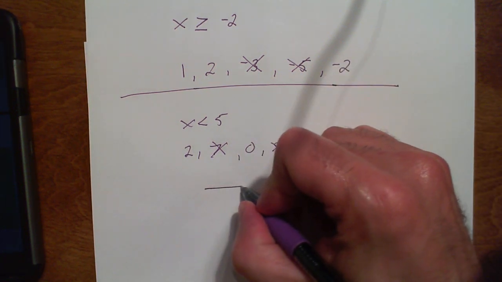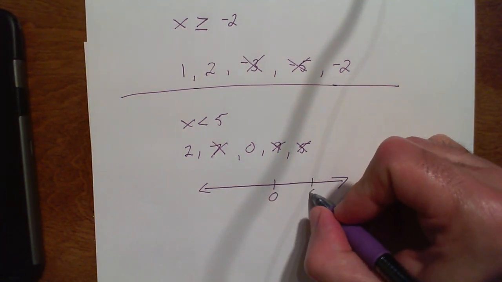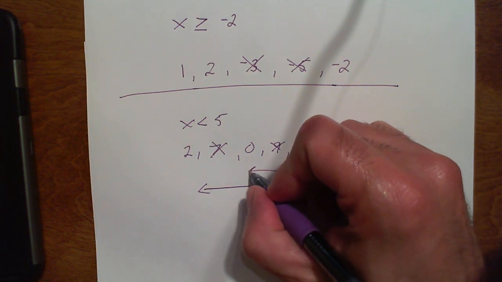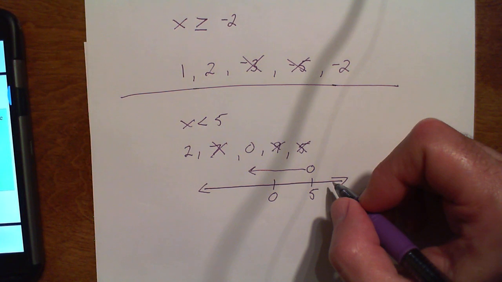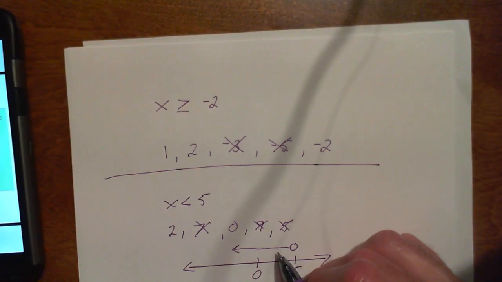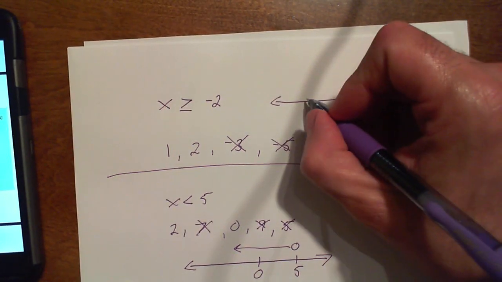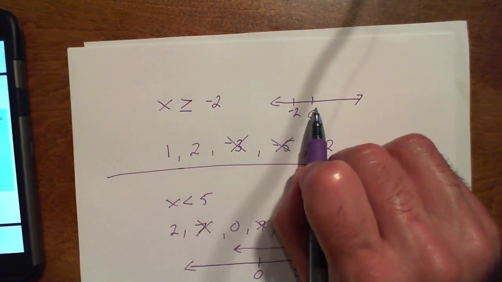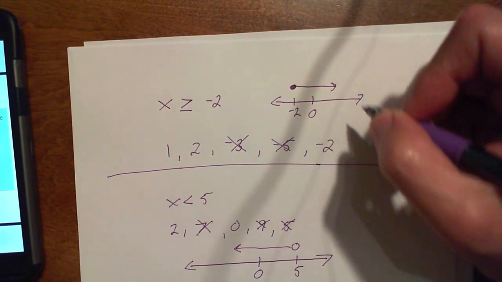Let's see if we can draw a picture that represents that. x is less than 5. I'm going to put a number line here with 0 and the number 5. Where would all the numbers less than 5 be? Everything going in this direction. This number line represents x is less than 5 — it's an infinite amount of numbers. Now for x is greater than or equal to negative 2, we put 0 and negative 2 on our number line. Bigger than negative 2 goes in this direction, and because it's equal to, we fill in the circle. That's how you draw the graph for that.